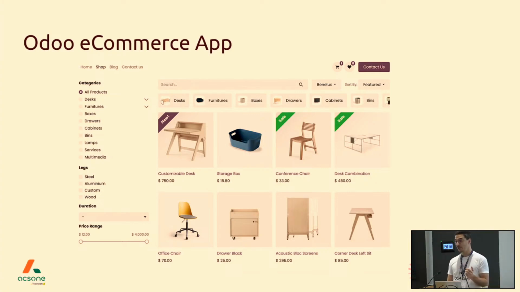But anyway, if you need to go quickly and cheap, and you don't have a huge catalog of products and you have quite basic needs, this application is really great, and you will have great benefits from working with it.